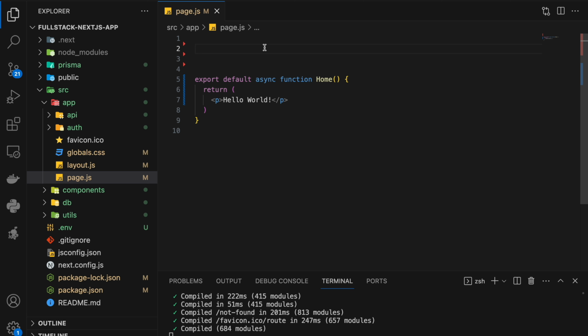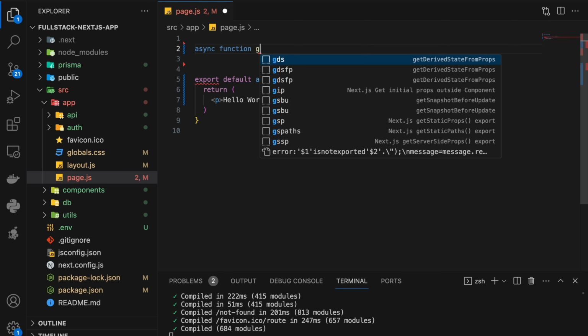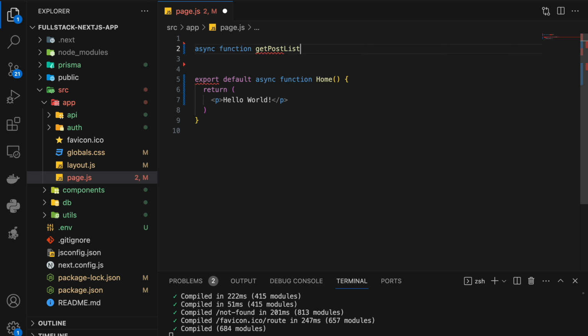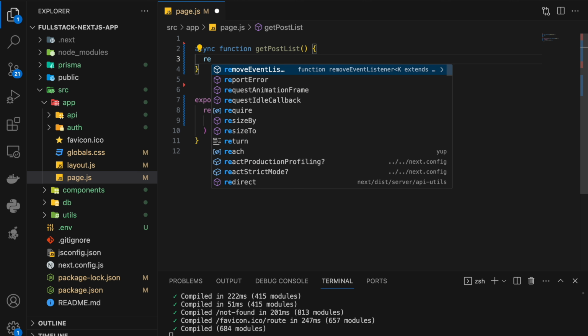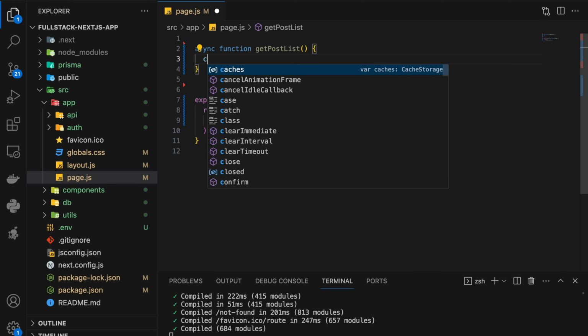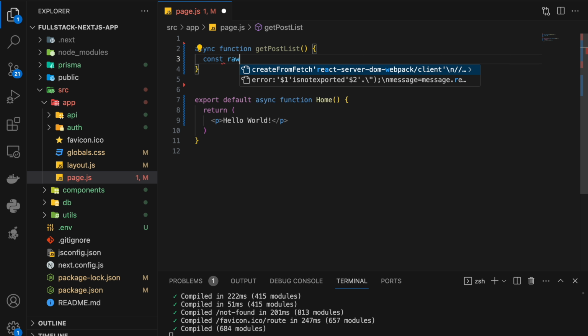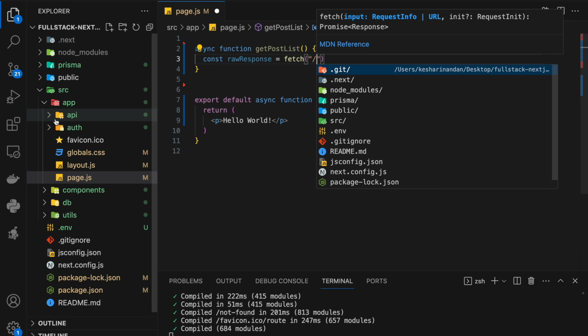So let me create that function first. I will say async function get post list. Okay, and inside this I will not pass anything, and let me create a constant raw response, and this is going to be fetch, and this fetch is going to call our API that we have created.